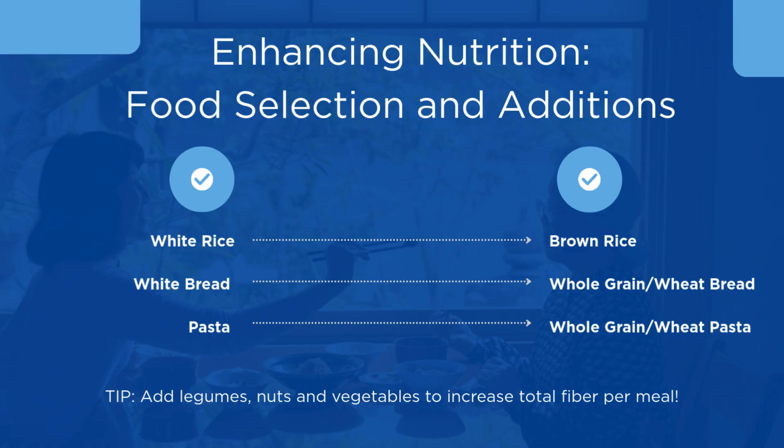So how do we improve our choices? This is going to be personal. We can all say this week I bought a white rice. What if next time I try a brown rice instead and see how I like it? You can compare this with rice, with bread, with pastas, and choose your whole grain option for the day. And if you don't want to make any changes, you can make additions. We see our 7% daily value, and if we add a legume or a vegetable or something else to our meals, we are going to be increasing the total fiber in our meal.